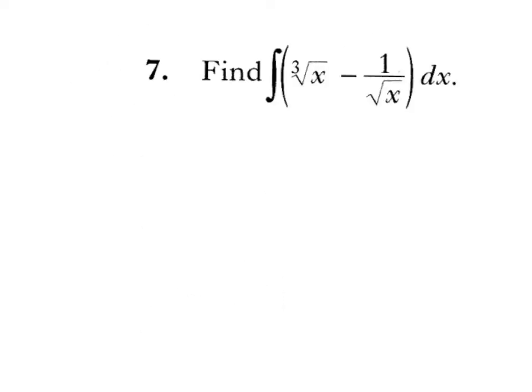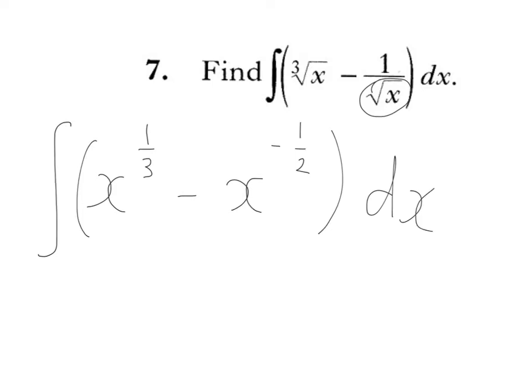Section 11, question 3. Integrate the cube root x minus 1 over the square root x. So I'm going to first of all prepare to integrate by bringing variables up from the bottom and getting rid of the root sign. So the cube root x can be written as x to the 1/3. Remember that square root x is x to the half, so I'm just going to do two things at once there. Change that to x to the half and then bring it up to prepare to integrate.